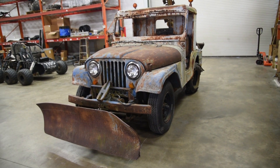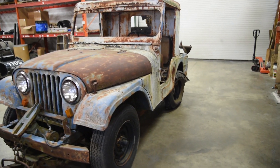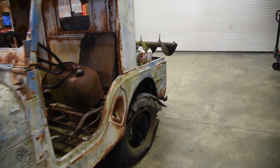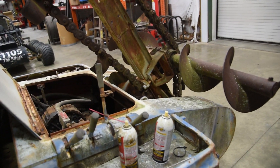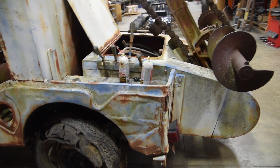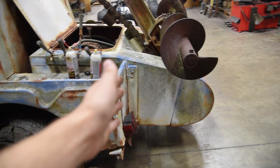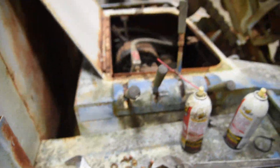These are called agra jeeps, where you bought a standard Jeep from Willys — this one being a CJ5 — and then there's a big catalog of optional accessories you could buy. This particular CJ5 has what they call an Auburn trencher on it. There are two different styles of trenchers built for these Jeeps. The early style, for the flat fender CJ2A and 3A, had the entire trenching mechanism hanging off the back of the tailgate. This later one is called the gear drawlic trencher because it has a little bit of hydraulics and a little bit of gear mechanisms inside of it.